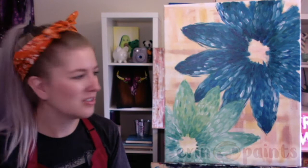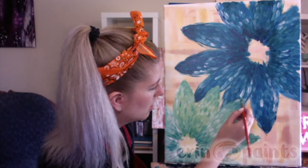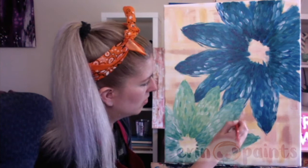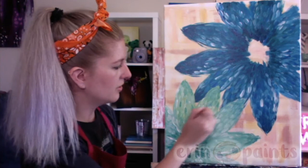A little more light teal right here. Just want to cover up the blue a bit more. Get my darker teal back. There we go. I think that's better. Yeah, these ones look really green here. That's alright. I've learned.